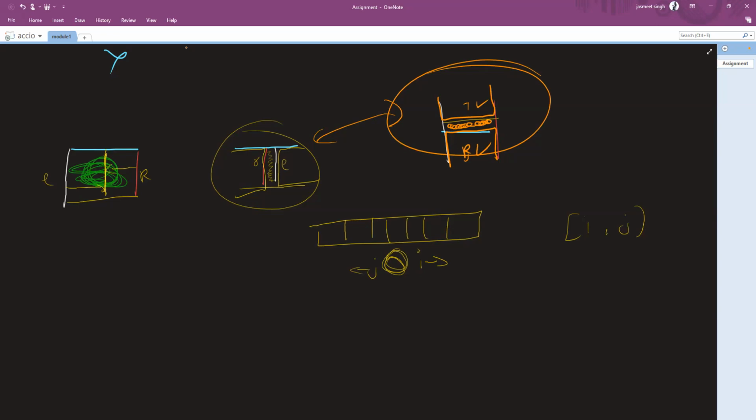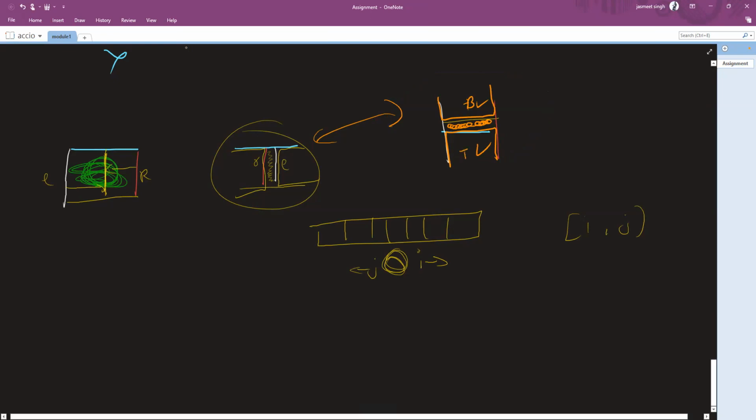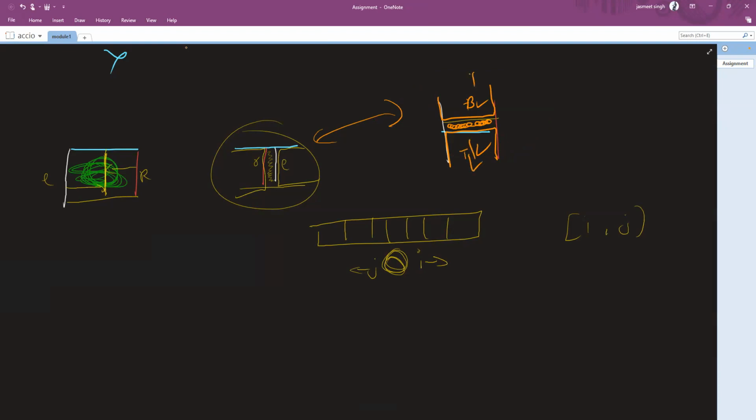If this thing is surpassed, there is no element in between. But because we are talking about the elements in between top and bottom, we are not talking about elements in between bottom and top. There is nothing that makes sense of it, right? So if the top and bottom boundaries pass, sorry, so I write this as bottom. Now this is the top. So when they pass each other, there is nothing in between top and bottom, right? Because top is looking down, bottom is looking up. So will they ever have anything in between? No, right? They have crossed each other. So that's why it requires us to stop the execution.